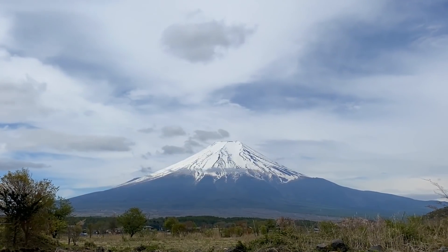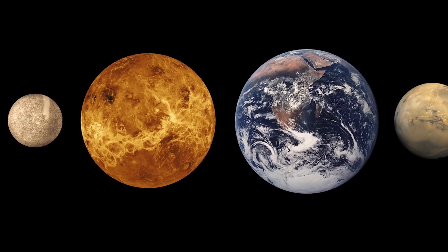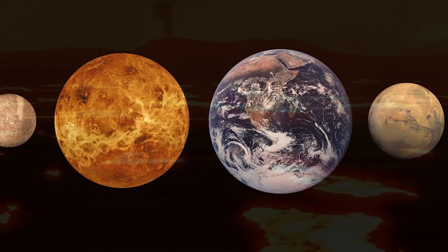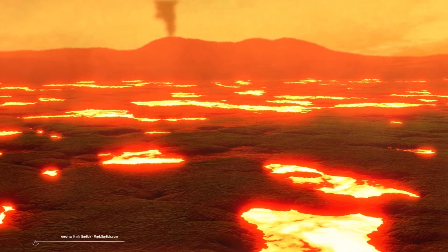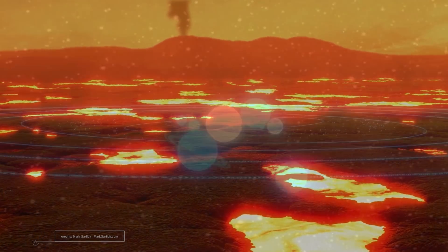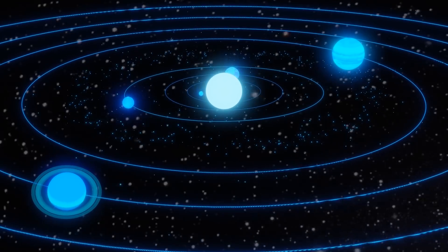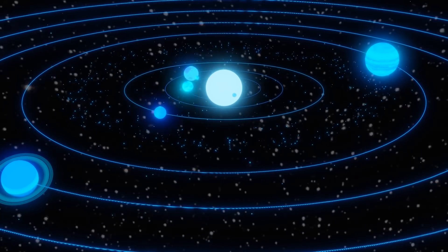Volcanoes are a unique feature of our Earth. Our Earth is relatively new as compared to other solid worlds in our solar system. Some worlds have a few volcanic activities and some worlds lack any volcanic activity. But there is one strange place in our solar system which outclasses everything else in terms of volcanic activity.